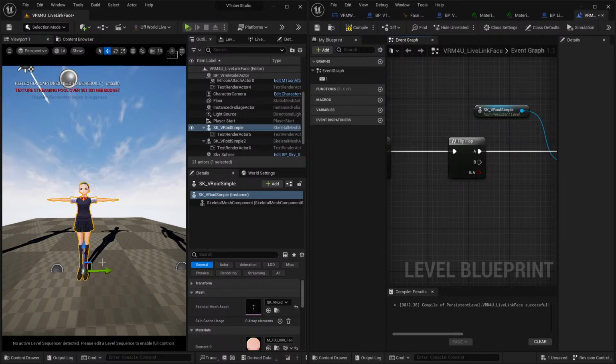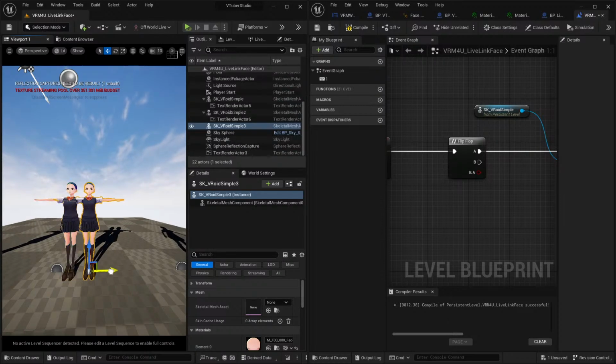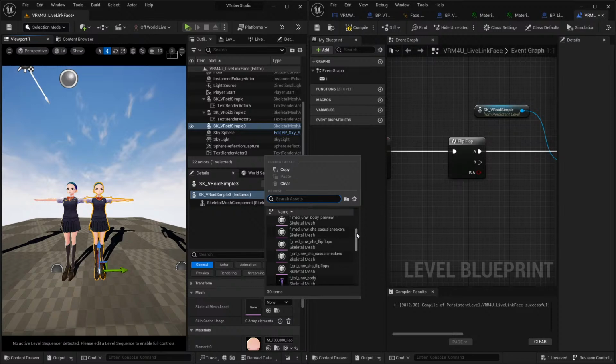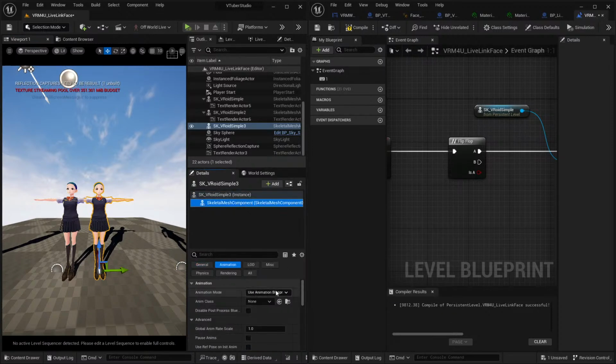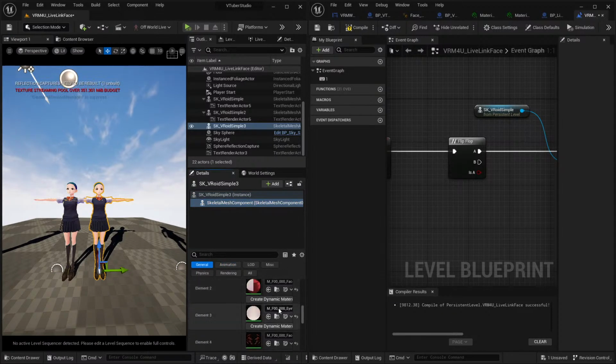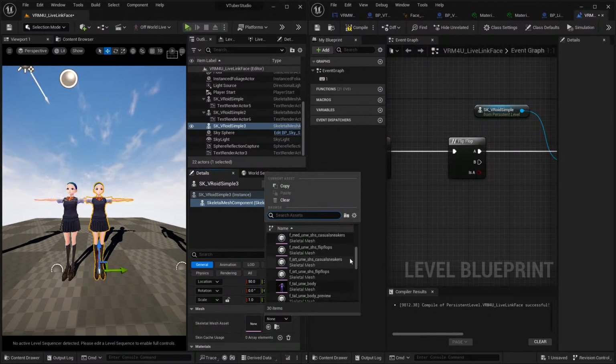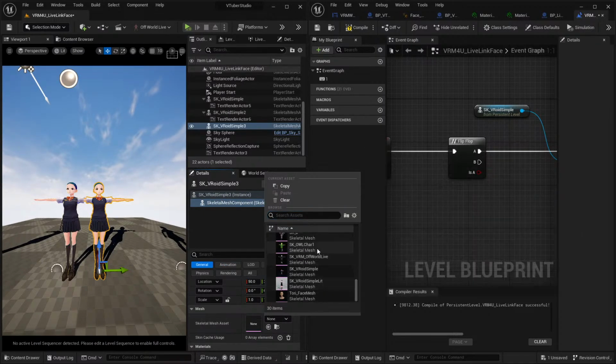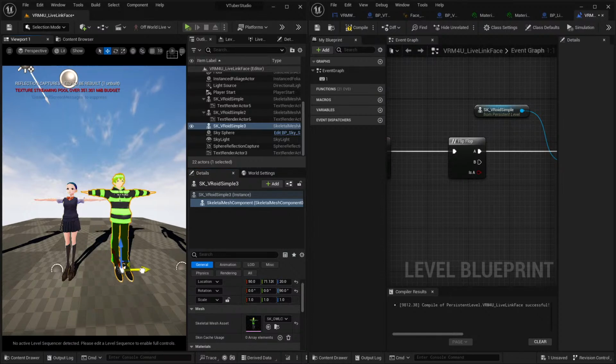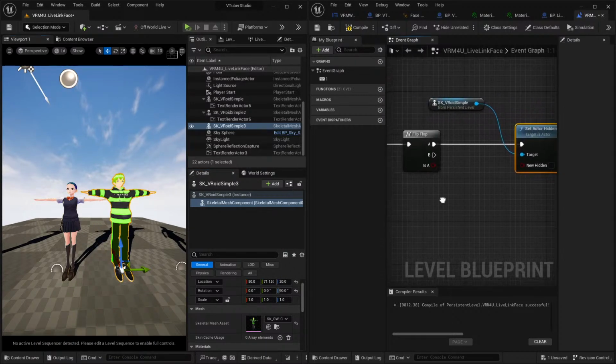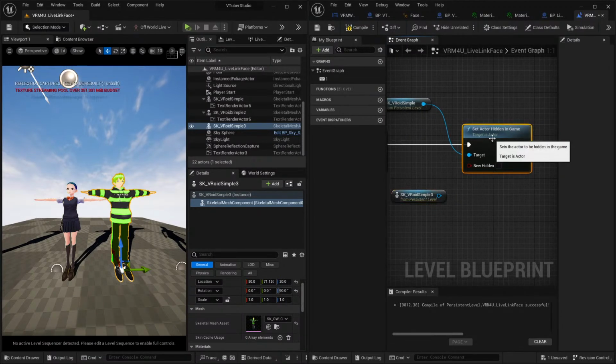So I'm going to duplicate this character now, and then I'm going to set this skeletal mesh to something completely random, maybe this one. So now I have 2 characters. I'm going to then create a reference to this character.